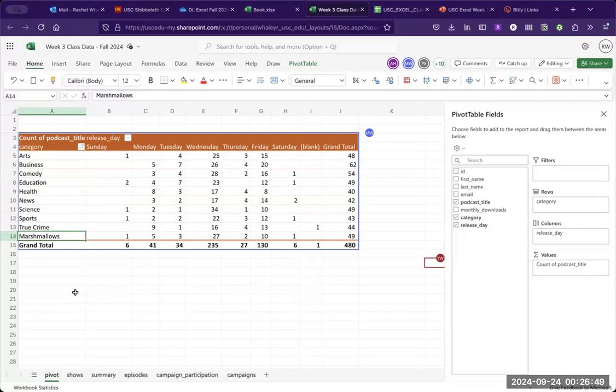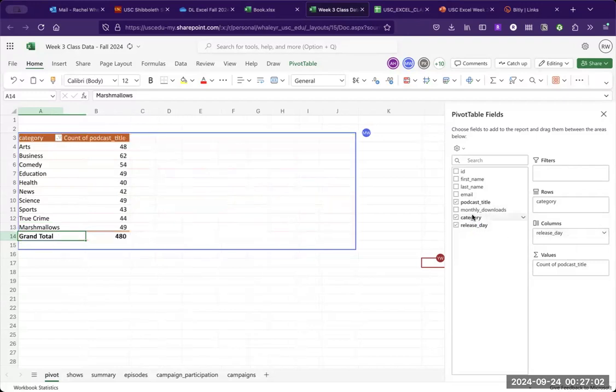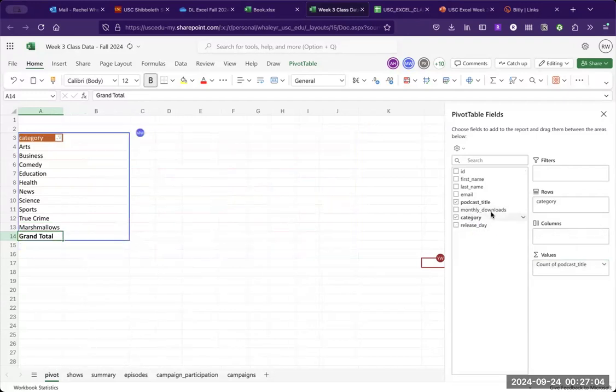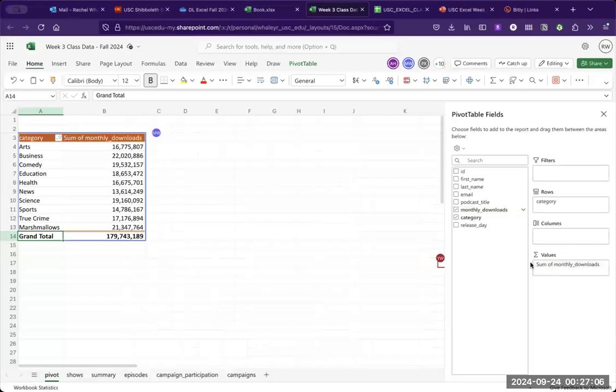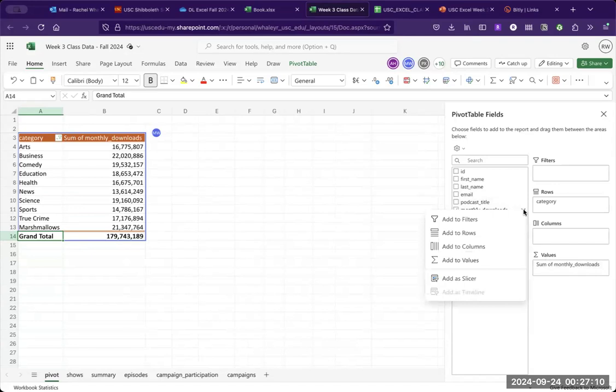You want to show the sum and the average. I don't remember if there's a nifty way to do that or not. So let's try it. Okay, so the question is, if we have our category and our monthly downloads, so maybe we've got the sum and we also want to show our average.